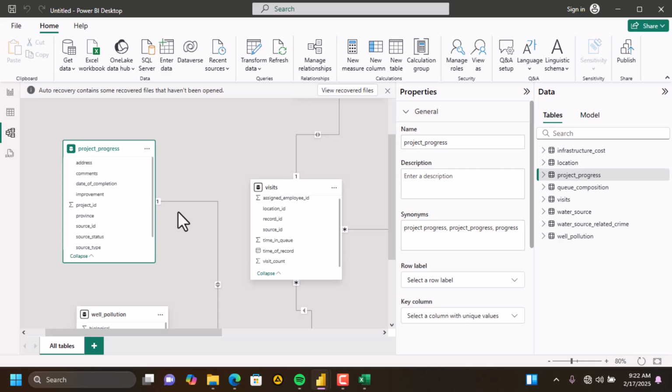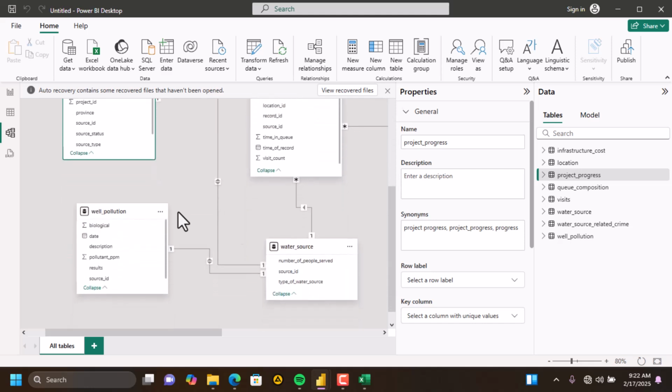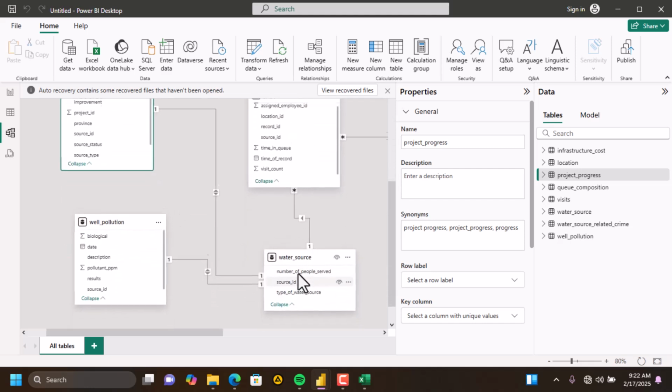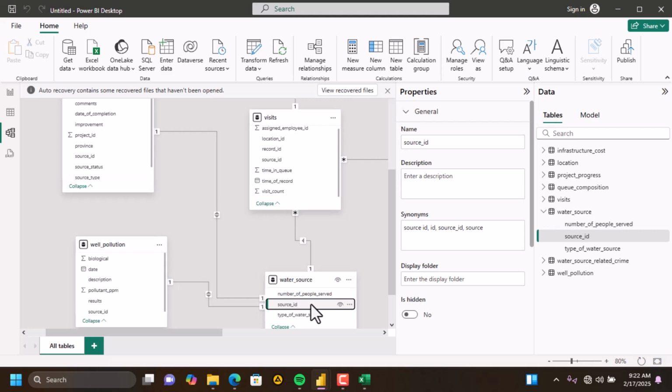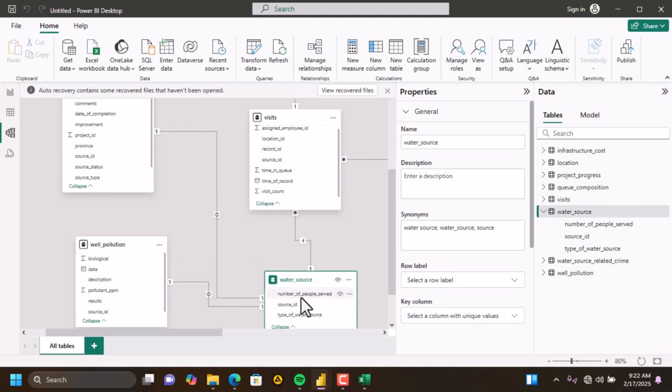water source. It has a source ID which is linked to the source ID here. So the visit table has source IDs linked to water source because this source ID is unique for each source. It tells us the water type and the number of people served. Then it will link to this one.